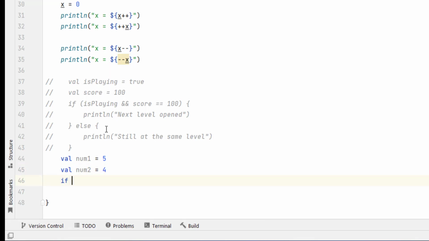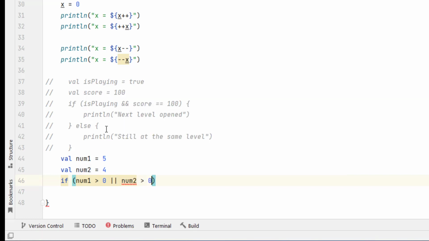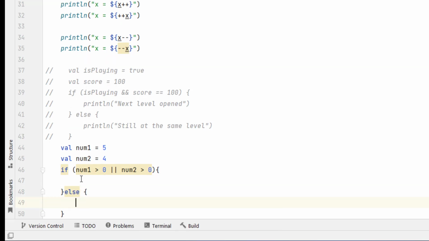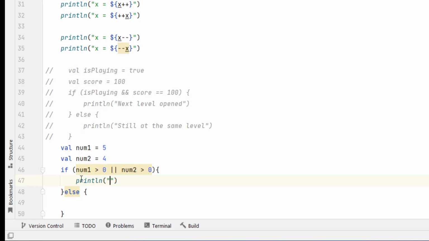Now I'm going to type the if then else statement. I'm going to type the if keyword. Inside the parentheses, I'm going to put the condition. First is if num1 is greater than 0. And now to use the logical OR operator, we type two vertical bars here. Now we put our next condition, our next expression, and that is if num2 is also greater than 0. And we put a curly brace. Press enter to add the right curly brace. And we put also the else part. And inside the curly braces of the if, let's print some text. Let's say the condition is true.